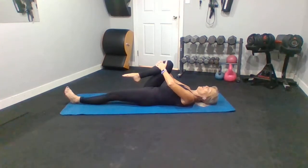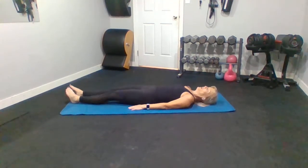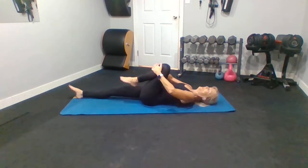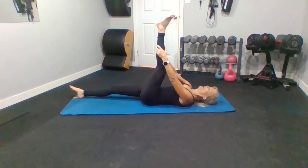And then take these toes onto your mat. And I want you to slide that leg all the way out. Bend the opposite leg, pull it in towards your chest. Keep both hips pressing in a straight line. Grab onto the back of that calf or ankle and zip that leg up.